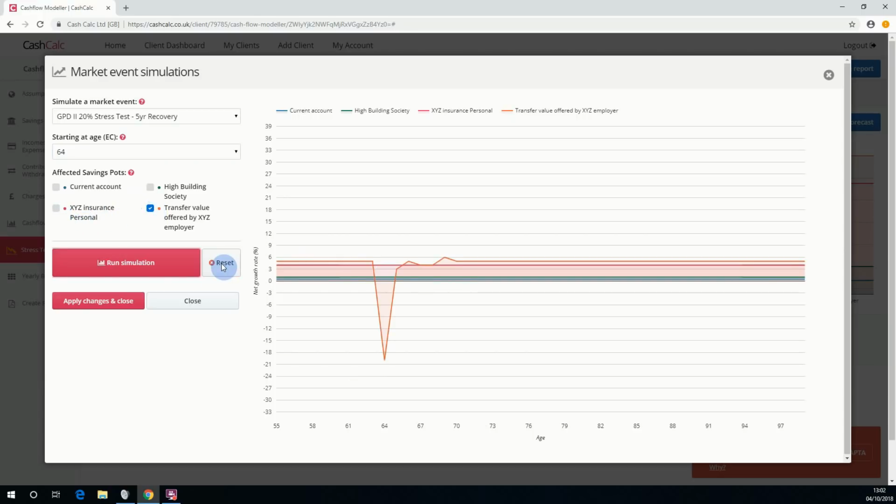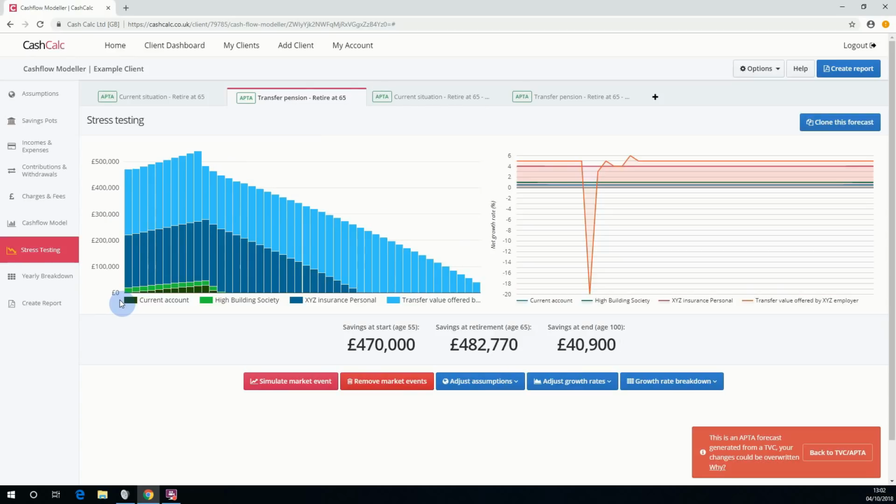I'm going to run that simulation, and you can see there's just a straightforward drop of 20%. No recovery, just a drop. So let's apply those changes. What you saw there then is at 64 dropped from 267,000 to 204. That's a significant drop there. So we've tested the client's capacity for loss and they still don't run out of money.